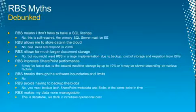Another myth is, does it allow me to store those blobs in the cloud? This really comes down to what we have tested the product for. What are the limits and the boundaries when we talk about latency between your SQL Server and your SharePoint servers? That's 20 milliseconds. There's nothing in RBS that says you can go above and beyond that. If you go above that 20 millisecond threshold, will you not be supported? Based on the documentation, you are not supported at that point. But if you have a pressing need, it's probably recommended to go through a supportability review with CSS and understand if you can breach that limit. The rule of thumb is 20 millisecond latency max between SQL Server and your front ends.